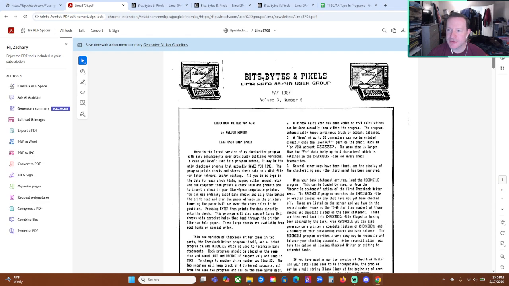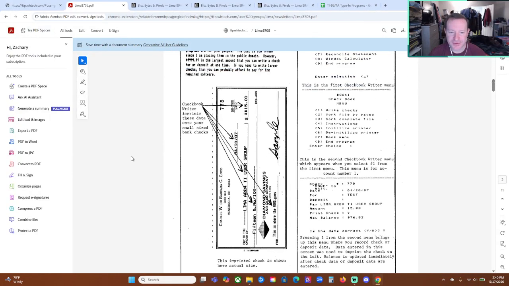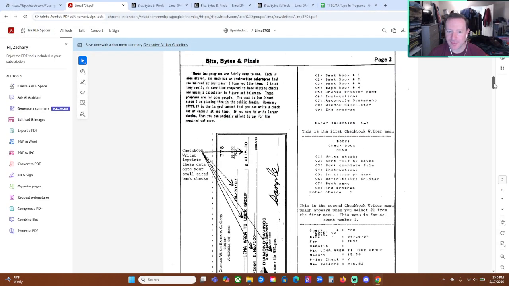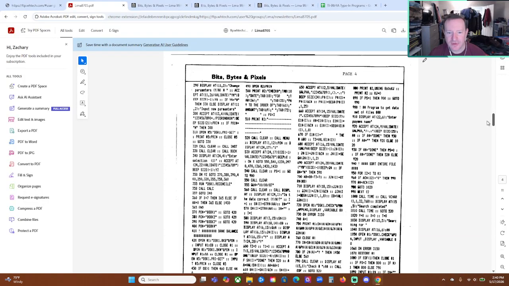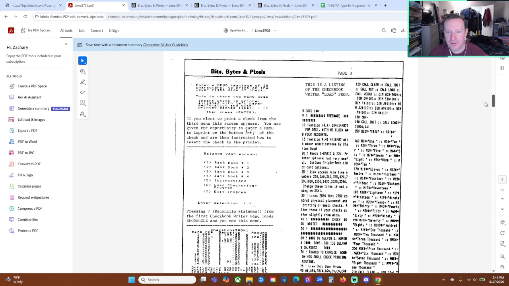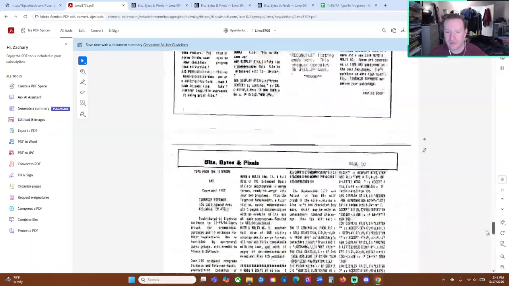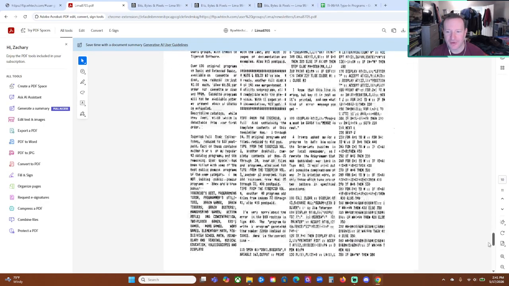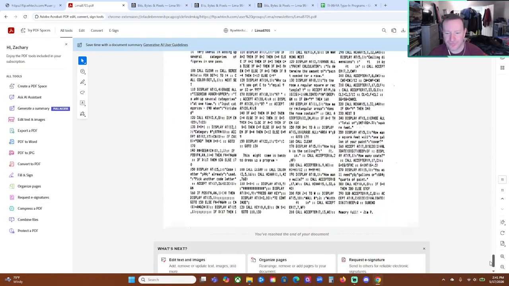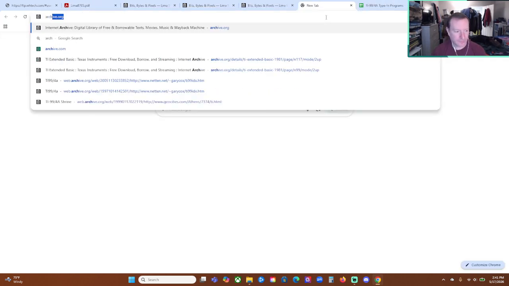Check the pages. Yeah, see, this is unfortunate where some of the things are written sideways and some are not, but I think this is going to be the best orientation. Checkbook writer, that's the checkbook writer load program, okay. And more tips from the Tiger Cub. Okay, let's get it uploading.